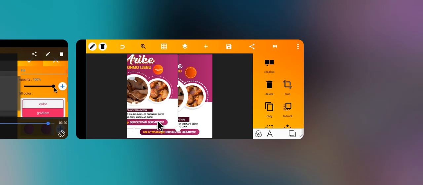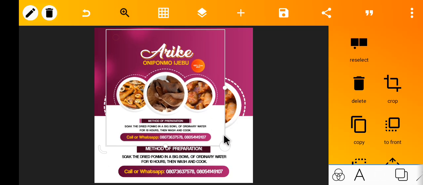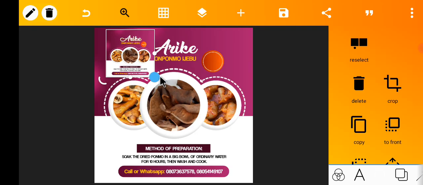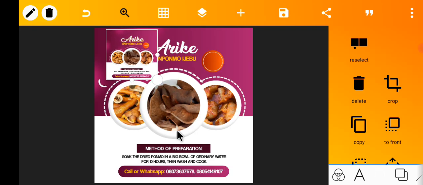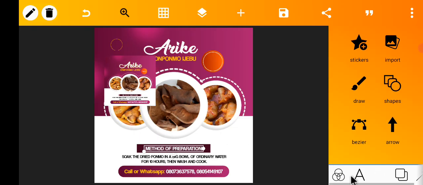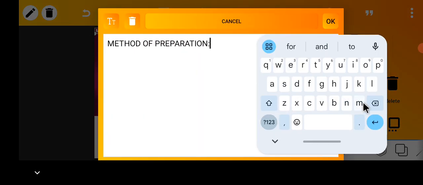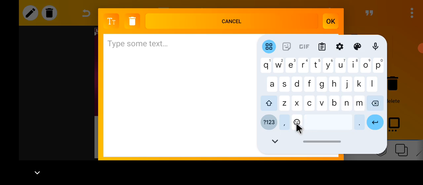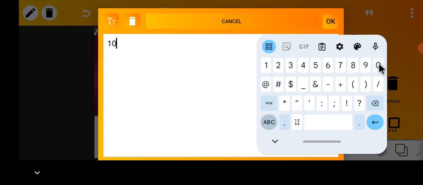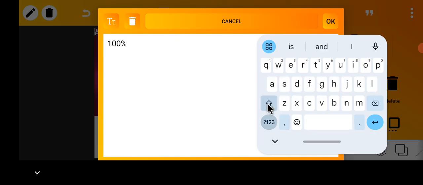So I'll just make a duplicate. I'll edit this. 100% cow skin.